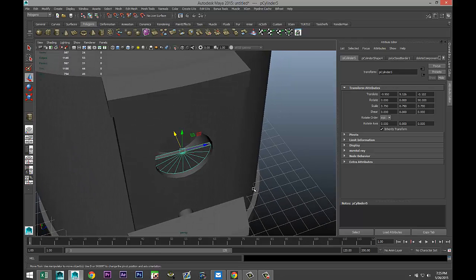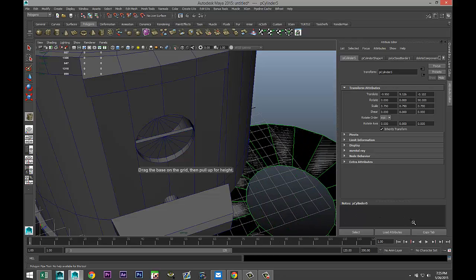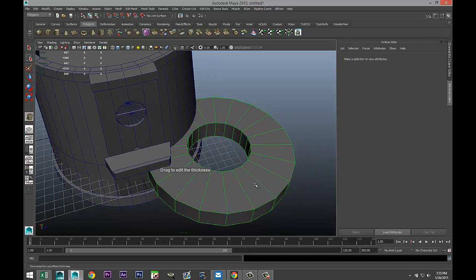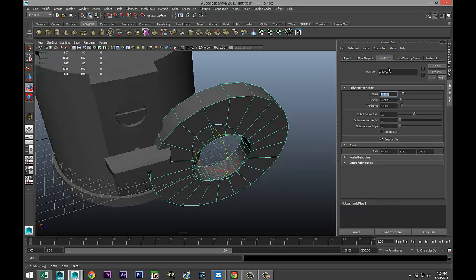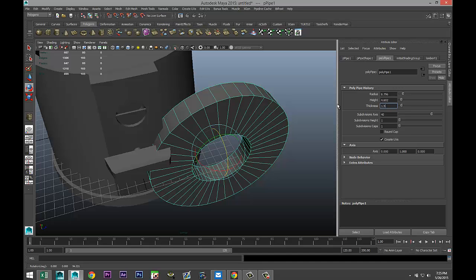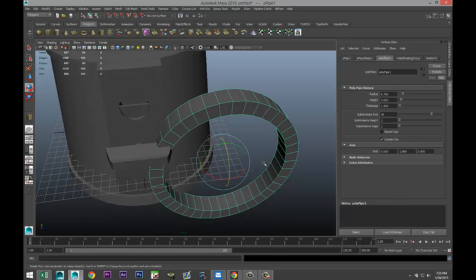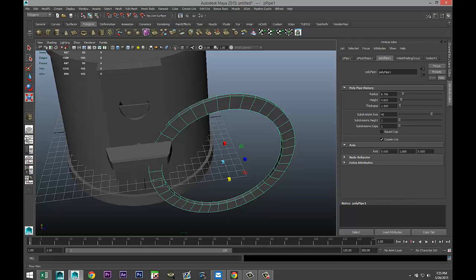And just for decoration purposes, what we can do is take a polygon pipe, pull that out. Oh, that one's a bit big, but that's fine. We'll tweak that. We're going to hit E. We're going to rotate it to 90 degrees. We're going to go to poly pipe. Let's do 40 subdivisions. And let's bring the thickness down to 1.5. And let's see how that works out when we decide to scale it down. First, we're going to hit R, push it in, make it nice and thin.